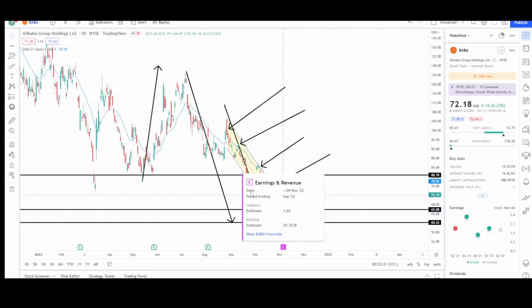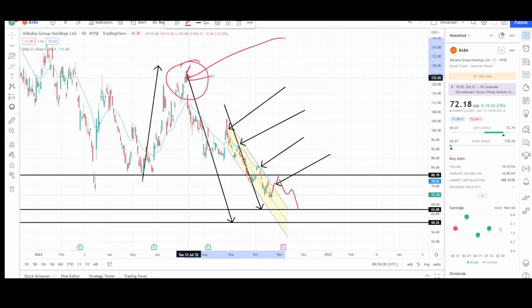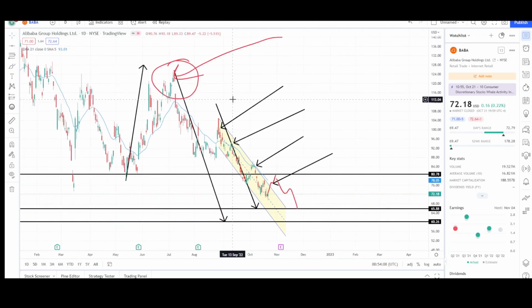It does look like earnings are estimated to be releasing on November 4th. So we're going to see if that catalyst leads prices to dump or rise up. It just depends on where prices are on the chart. Basically, if we just made new 52-week lows, it's a low probability to get a dump. So it just depends on where we are. If we are at the top of a pullback right over here, and then earnings are released, most likely we're going to see a dump. So it's not really random at all. Just where we are on the price, trading relative to when earnings are released.